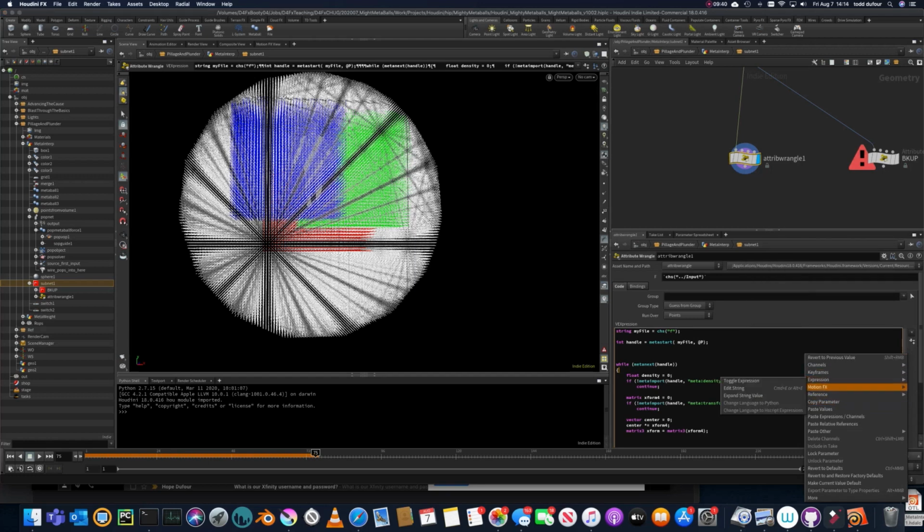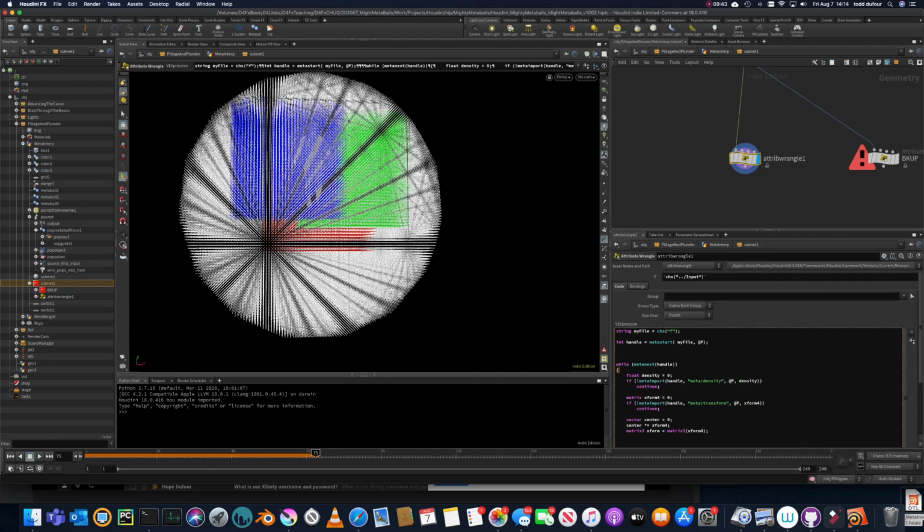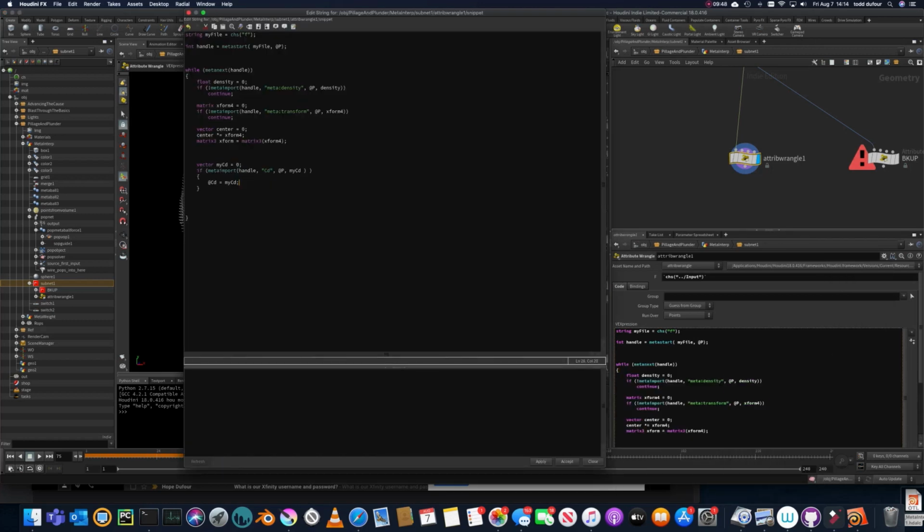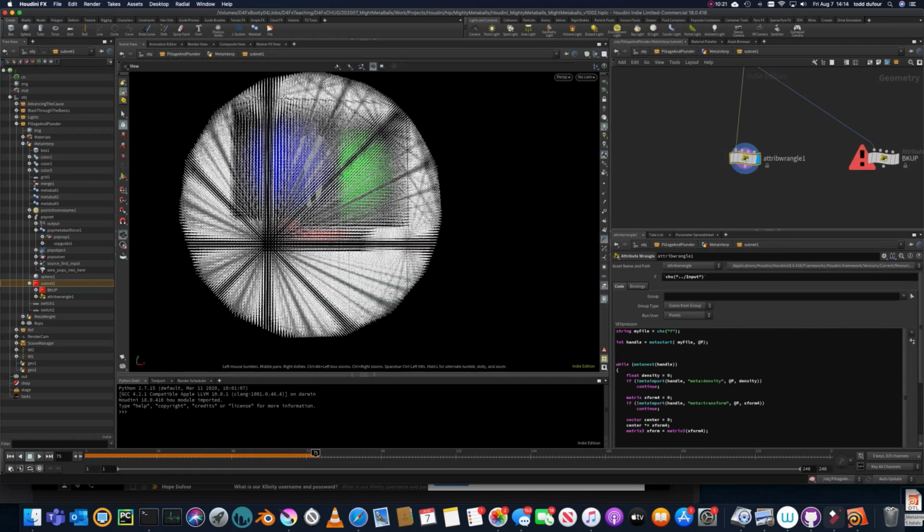So if we go back here, expressions, edit, string value. Let's go edit, expressions, edit, string. One thing that we might want to think about is that CD needs to be multiplied by the density of the metaball. So you remember the weight can be pretty high, but we'll do density of the metaball and see what that gives us. Multiply by the density of the metaball. Hit apply, hit accept. Now what do we see?